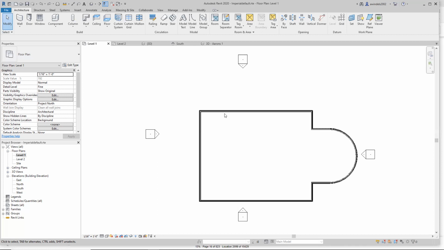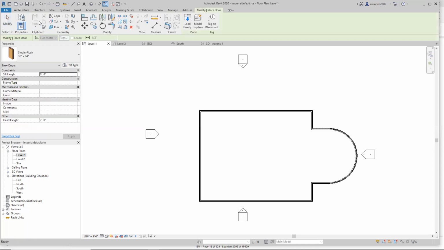You can open the NER-01 file, or we can just stay in this file, is fine. NER-01 is a file for later on, but let's just go to step 3 on page 38. We're going to load a family. So we go to the architecture tab. We're on level 1, select the door button or noun or command. Left clicking it. Okay.